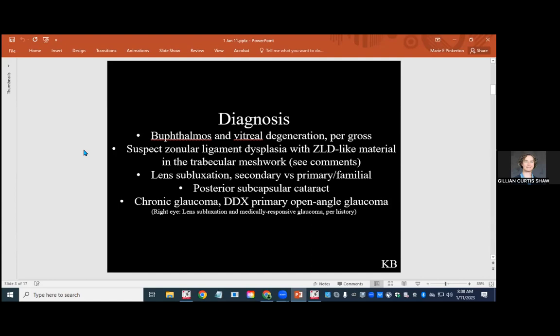We also know that terrier dogs and a bunch of other breeds get zonular ligament dysplasia with an ADAMTS17 mutation. We're starting to think that maybe there's some kind of relationship between an ADAMTS10 mutation and ZLD, as well as an ADAMTS10 mutation and primary open-angle glaucoma. But we don't have that super well elucidated at this point.